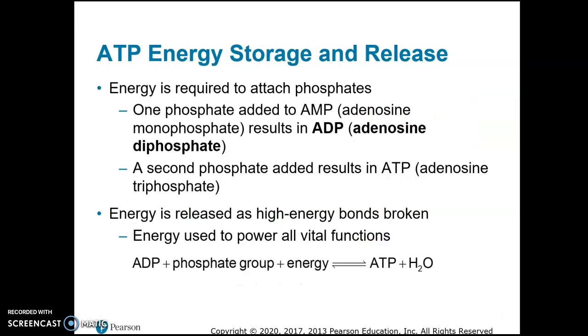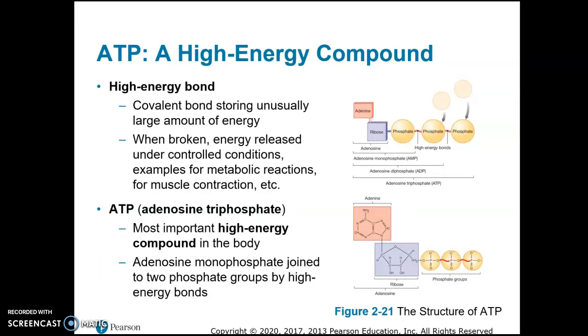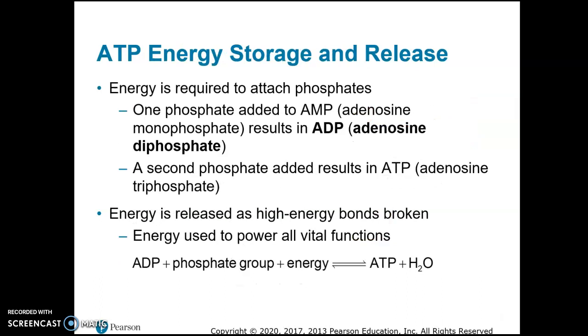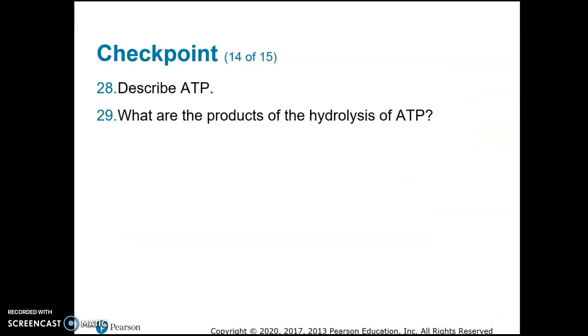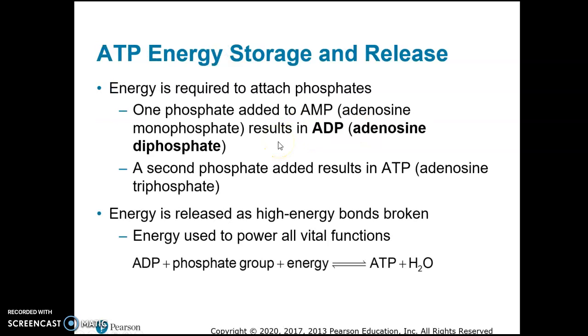So it is formed when we break down glucose for energy. Okay, and I talked about this already. Describe ATP. It consists of adenosine attached to 3 phosphate groups, and it's a high energy molecule. When ATP undergoes hydrolysis, we can go back and look here. Hydrolysis, remember, is breakdown. So when ATP undergoes hydrolysis, it breaks down into ADP, and one of the phosphate groups breaks off from it.